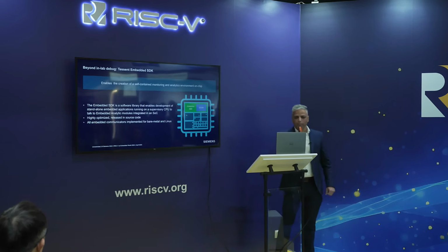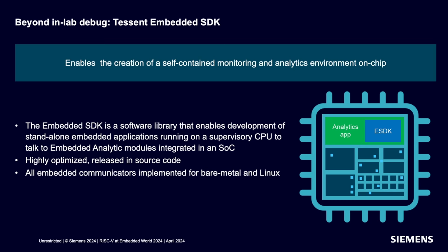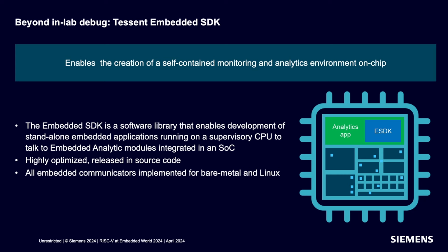Now, going beyond just the in-lab, if you want to do in-life analytics, we have this software which is called Tessent Embedded SDK. Tessent Embedded SDK is a highly optimized software library which is available in source code. It extends the life of these data monitors to in-life analytics. So by using the Embedded SDK, you are able to create an application which can run on a supervisory CPU, and it can provide you a lot of useful data for analytics purposes and also monitoring. So you can use this to create a self-contained on-chip monitoring application.